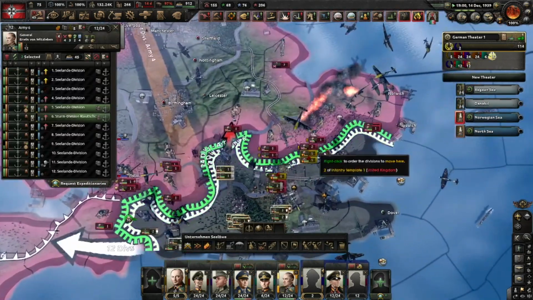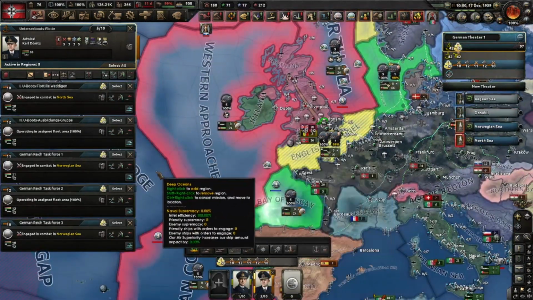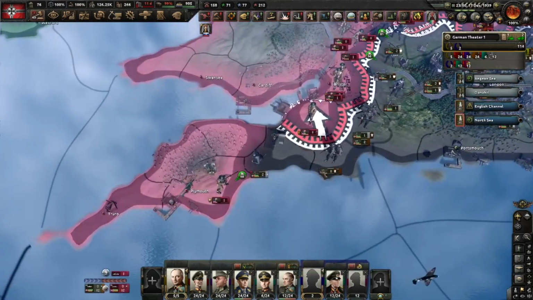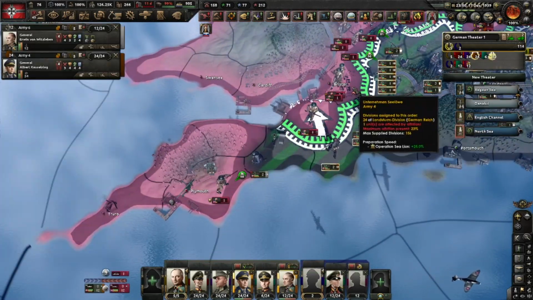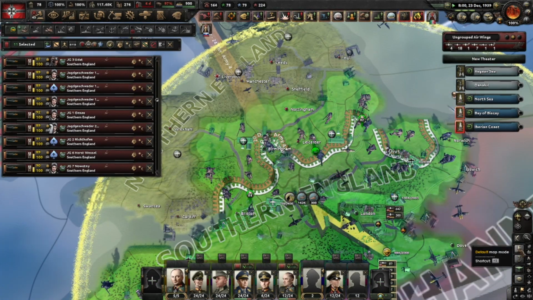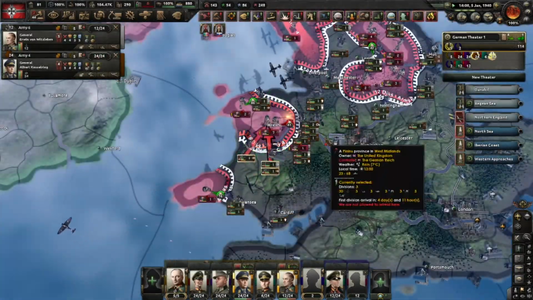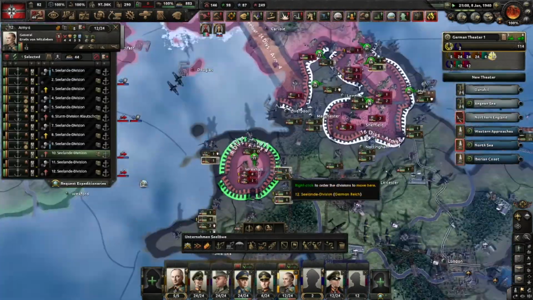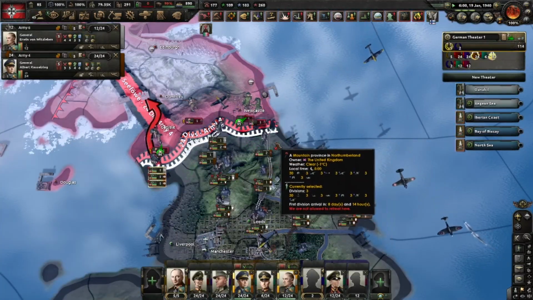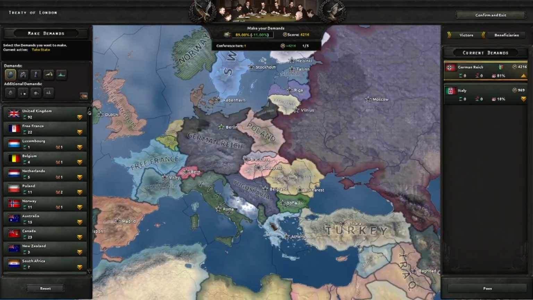London has fallen. It's also set the convoy raiding to surround the British Isles. They'll be pulling a mass of troops back, and we would better intercept them. Green air over the UK, satisfying. Just Newcastle, and that should be it. And here we are. The UK capitulated.